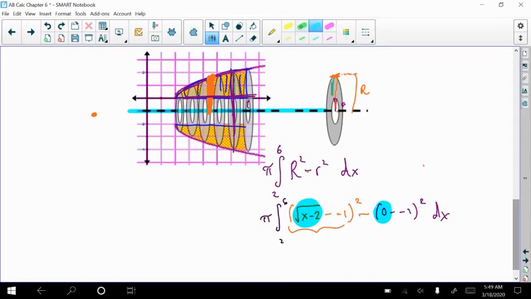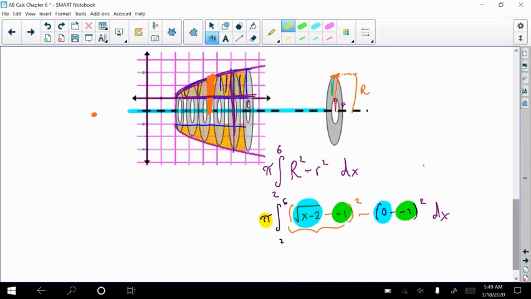Second, look at what you're doing with that line of rotation. You're subtracting that line of rotation. Again, it's symmetric. It has the same setup. They're both squared. And then one of the most common things that you see on the AP exam is forgetting pi, because remember, these are circles. It's pi r squared minus pi r squared.